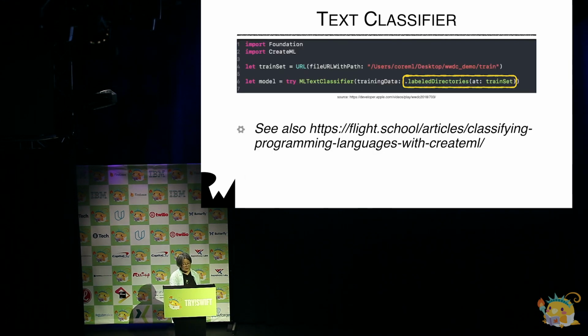The CreateML text classifier doesn't have a GUI. The example in the documentation shows input coming from JSON or CSV files, but the CreateML video demo shows an interesting feature that is not in Turi Create. You can put the text data into subfolders just like the image data sets, and labeled directories will create labels from the folder names. Oh, and Matt Thompson wrote a really great tutorial using the text classifier.